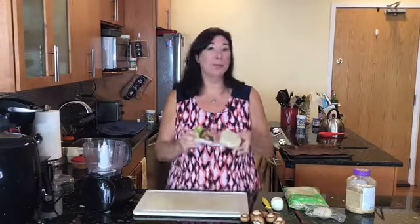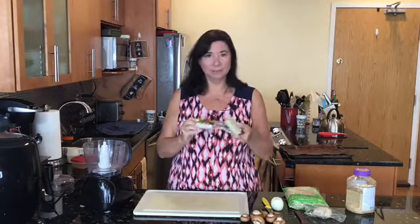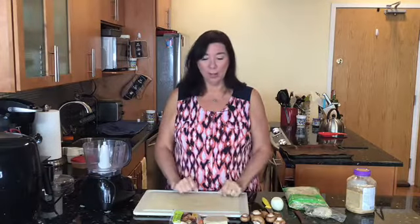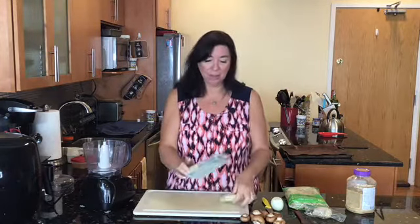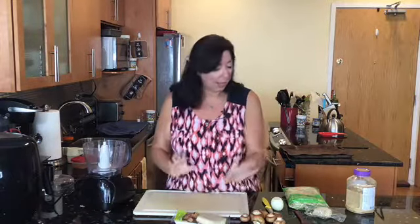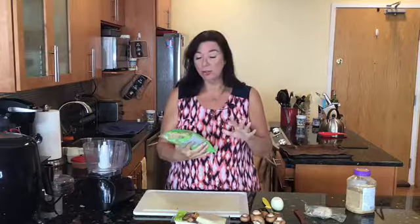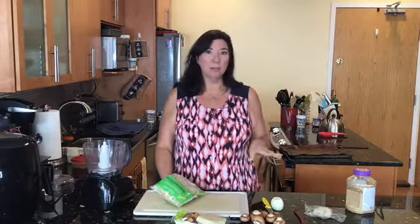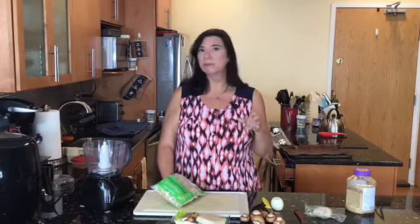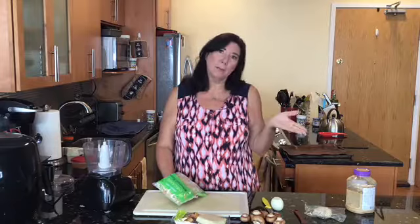Again, you could make your own wonton wrappers or egg roll wrappers, but we're not going to. These are pretty readily available. They are vegan. They say right on them that they're vegan. And now all you would need to make the filling would be cabbage, carrot, any of the vegetables that you would normally have in your kitchen.